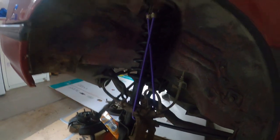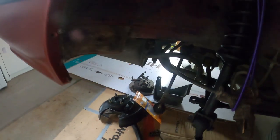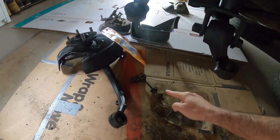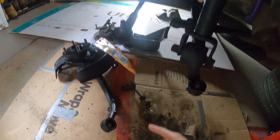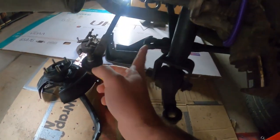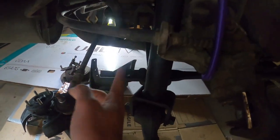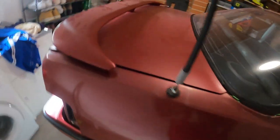Hey guys, we're working back again on the suspension. As you can see we're tidying things up, cleaning as much as we can as we go. This is the latest thing that I've pulled. I think this is what they call it the tie rod end link connection which sits basically between this and that. So this is the tie rod and this is where it fits. Let me show you how it looks fully installed.